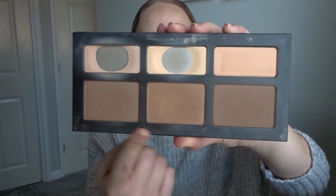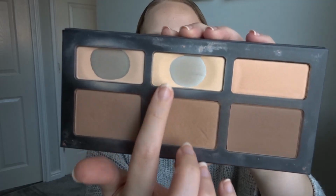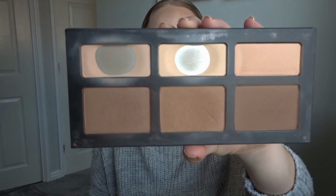Now, unfortunately, I didn't manage to hit pan, which I was hoping was going to be what would happen this update, but it hasn't. But again, I did only use this 7 times. These ones are definitely more tightly pressed than the powders. The powders bring off quite a lot of kickback. I do think I'll be able to hit bottom pan on both of these and definitely make some more progress. I do think I will definitely finish the powders this year. I feel like I've said that in every update.